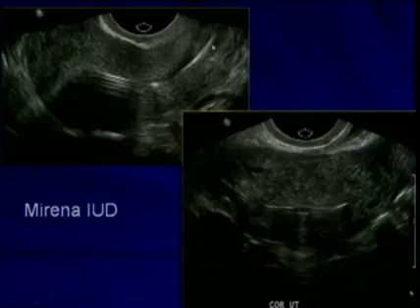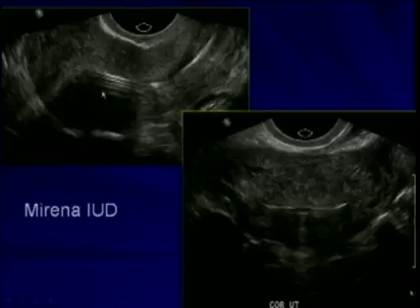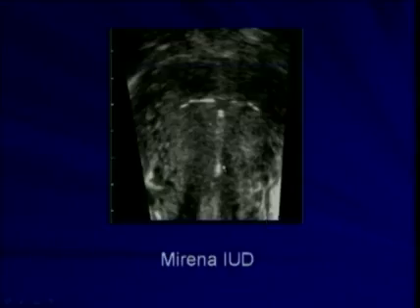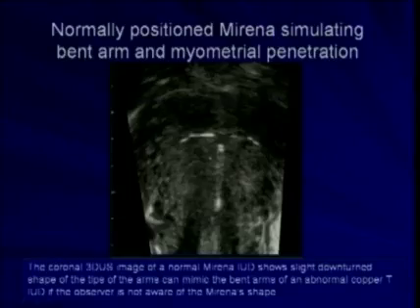Here on ultrasound, we see the echogenic string. Again, we see the multiple linear parallel lines that represent the vertical stem of the IUD. The Mirena, the horizontal arms are here, but difficult to see with confidence. Again, a 3D ultrasound showing that the IUD is in a good position. Keep in mind that the distal aspects of the horizontal arms of the Mirena are bent inferiorly, and you don't want to call that a broken IUD.